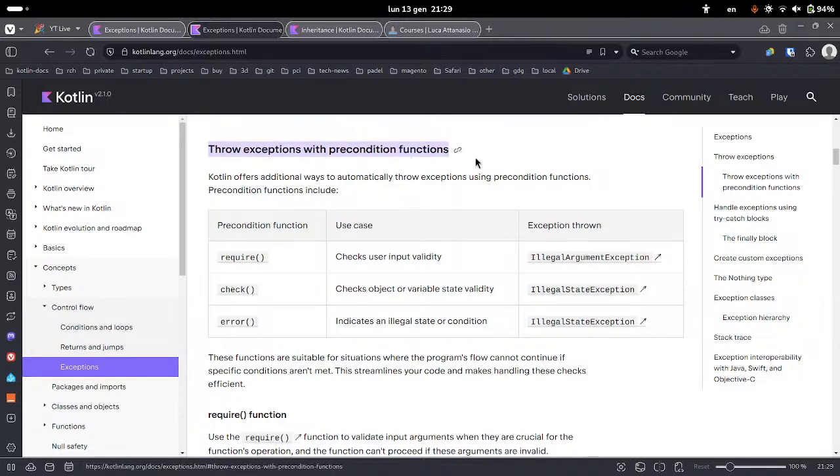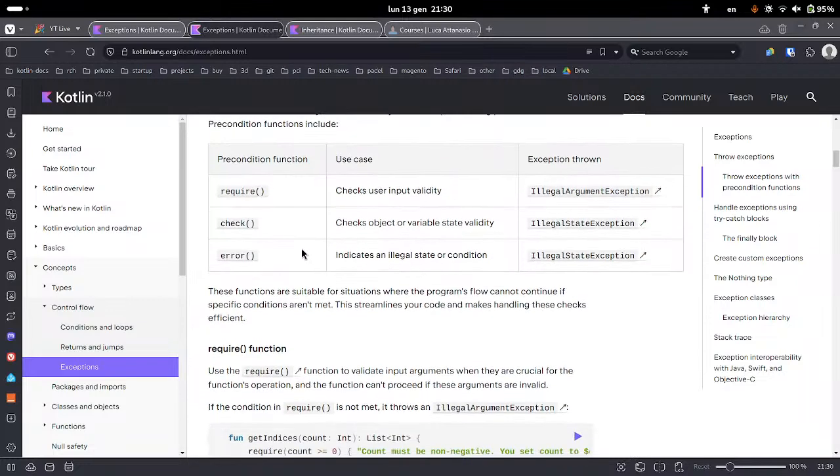What else we can see is throwing exceptions in precondition functions. Kotlin offers additional ways to actually throw exceptions using precondition functions that include require, check, or error. So this require will check the user input validity. So basically, what are these?